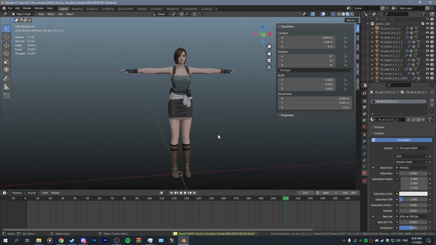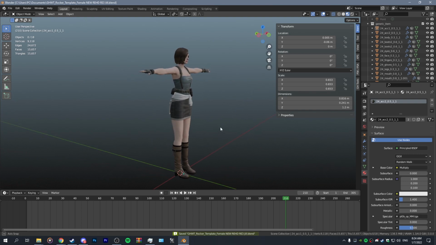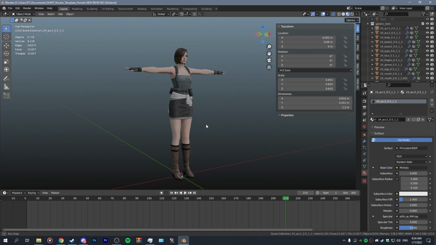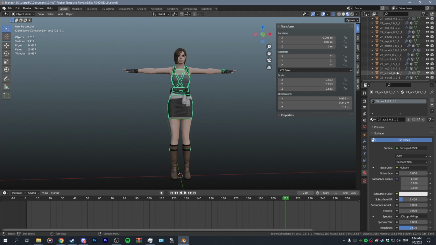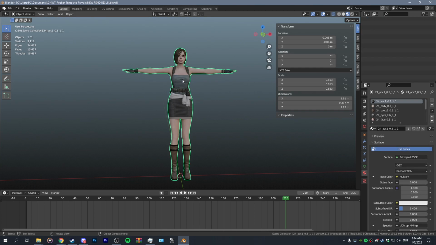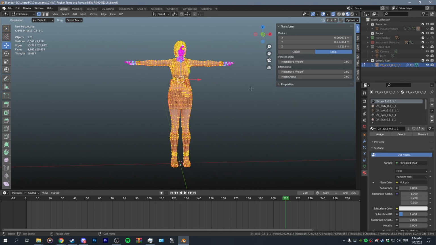Alright, now the materials are set up, and now what we just need to do is normalize all weights and then join every mesh into one, unless you want to do multiple skins and exports, which for a tiny model like this I don't really recommend. So basically I made a save now. I'm gonna join every mesh to each other like this, and then I'm gonna open up edit mode, and then merge vertices by distance.